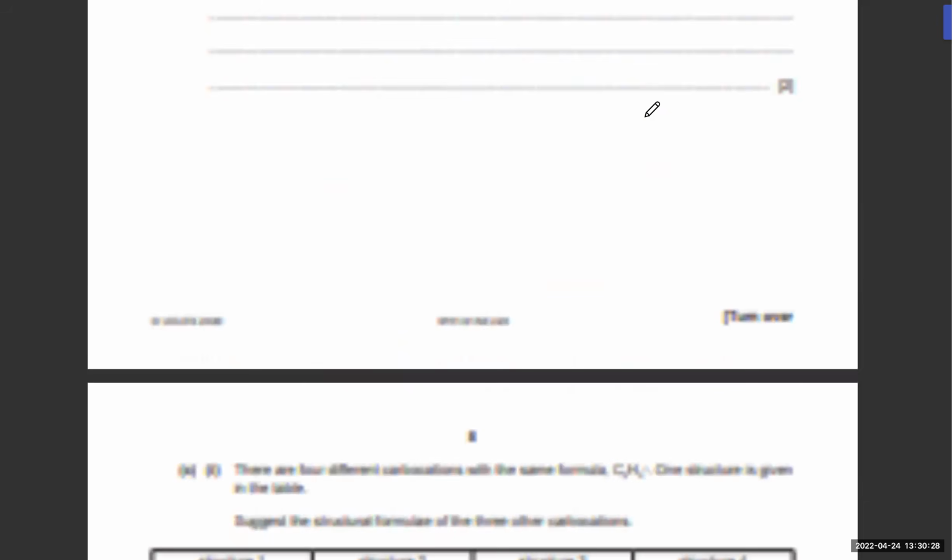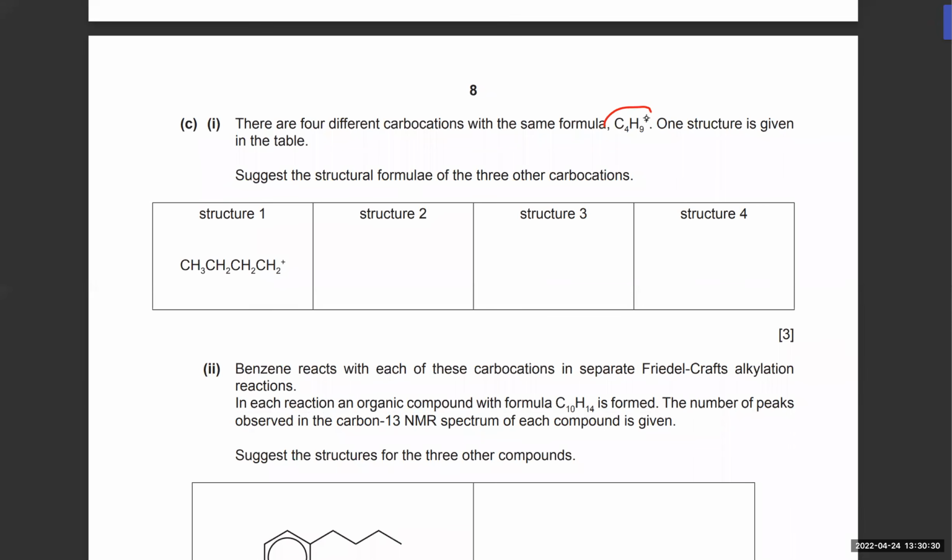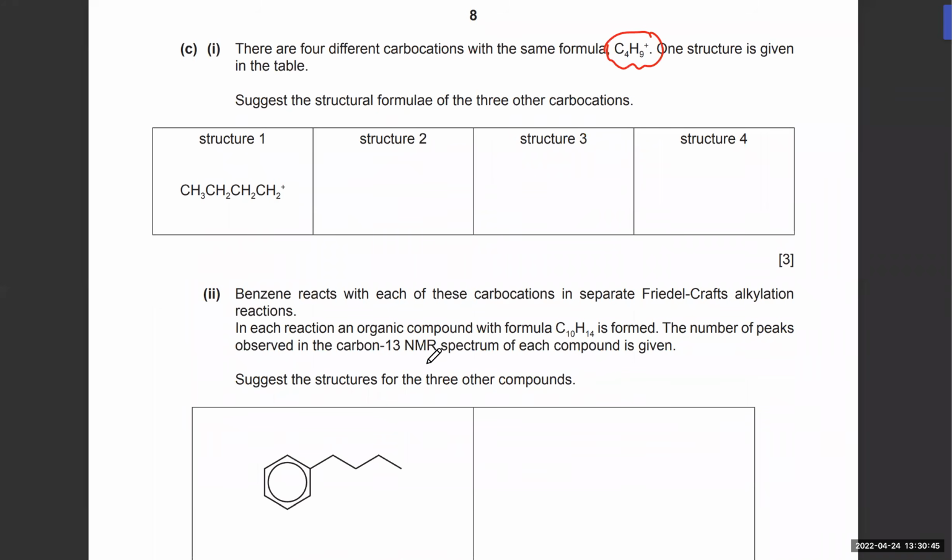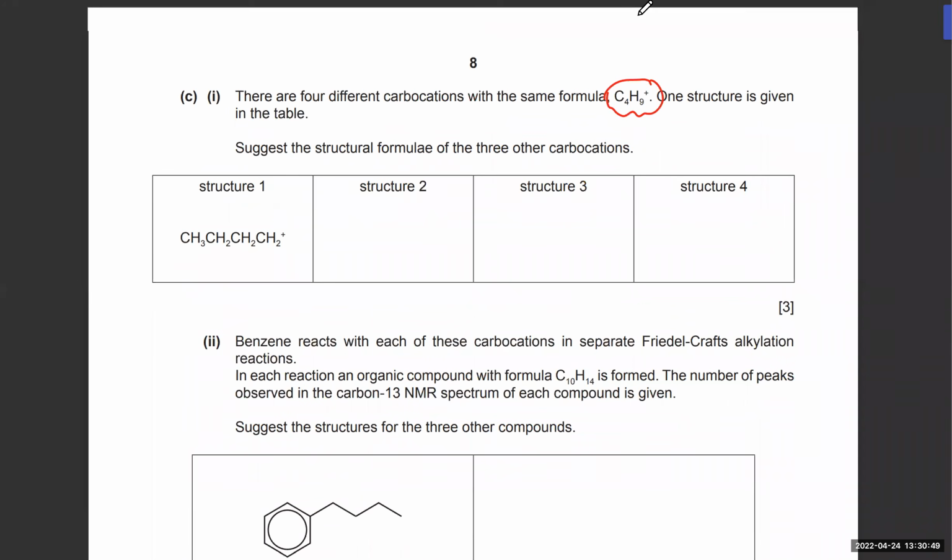So I think in this question what is happening is the electrophile is now C4H9 plus. And he's saying that there are 4 different carbocations. So remember, this thing would remain intact. I mean, this is coming in as one thing, one entity. Clear? But what you're saying is to split this up. So this is what's happening. C4H9 plus, right? So how many different C4H9 plus are possible? One of them would be there are 4 carbons and this carbon is a plus. You can add in the hydrogen.